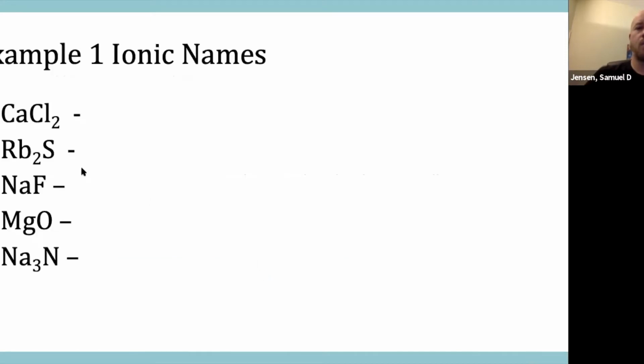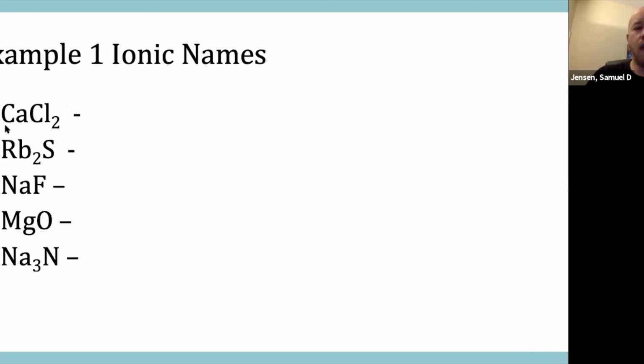Okay, so some examples here. These are binary ionic compounds in that there are 2 elements, so there's calcium and chlorine. That is not what they mean by binary, that there's 1 and 1. It can be 3 of them, and that's still binary because there's sodium and nitrogen. Binary meaning there are only 2 different elements there.